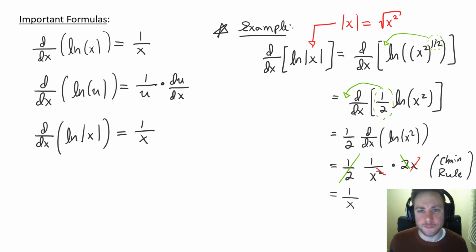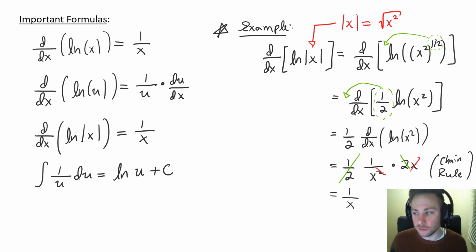Here's the reason why it's important. If we were to ask now for the integral of 1 over u du, this is really asking for a function whose derivative is 1 over u. We could say that's ln of u if we assume u is a positive number, since logarithms can only accept positive inputs. But according to the example we just did, this formula would still be valid if we put an absolute value here. If we do that, we no longer need to assume that u is positive, and that makes for a better integral formula.